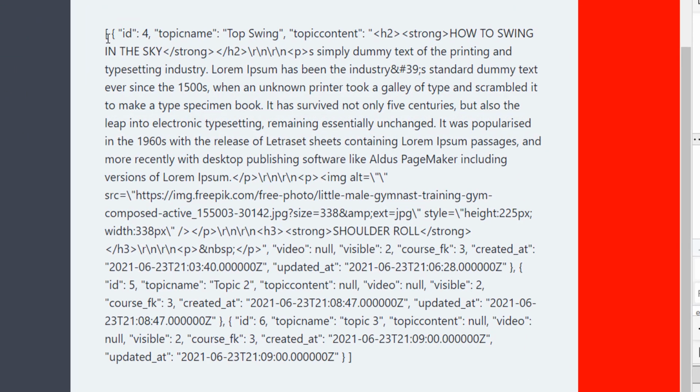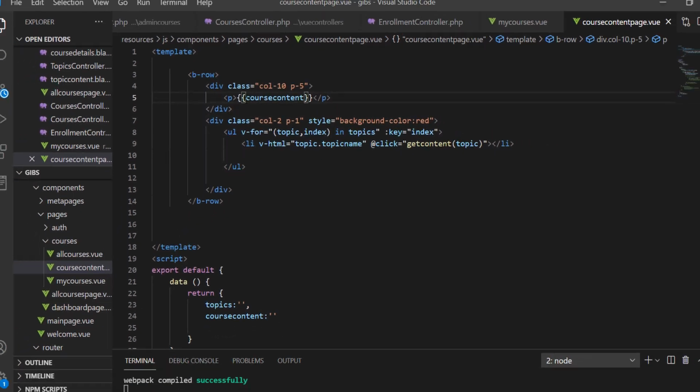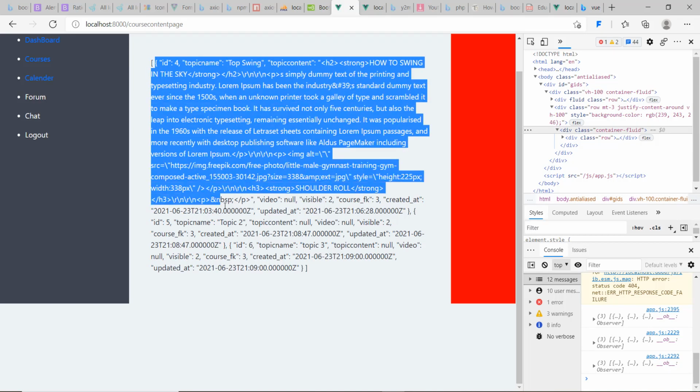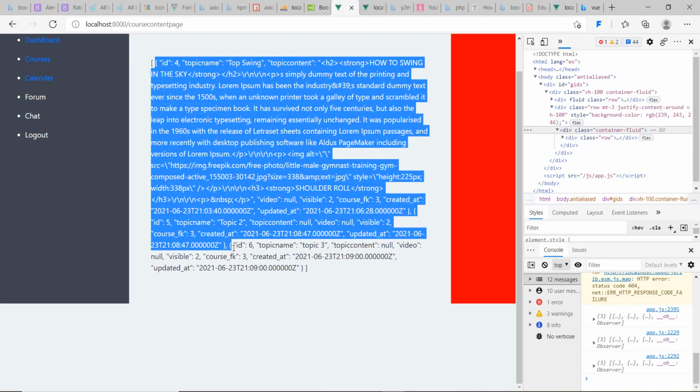Now, I have an issue. I have an array here, okay? I don't want this array to display, first of all, because I just need what is in the brackets here, not the array brackets. All right, so how do I make sure that I display what is in the brackets here? This is an array, and I'm going to loop the content within the array because I have different topics and topic items.